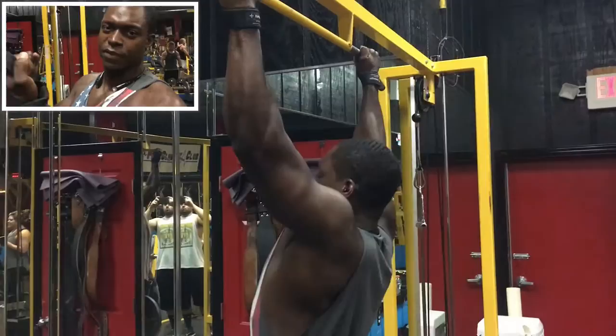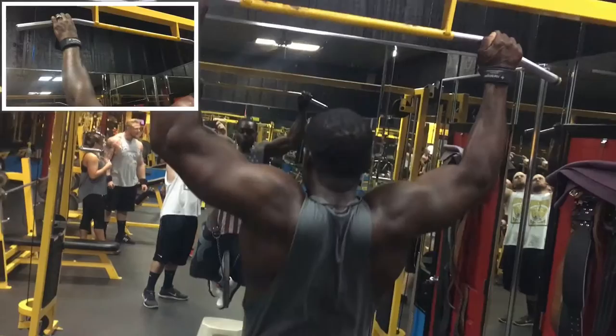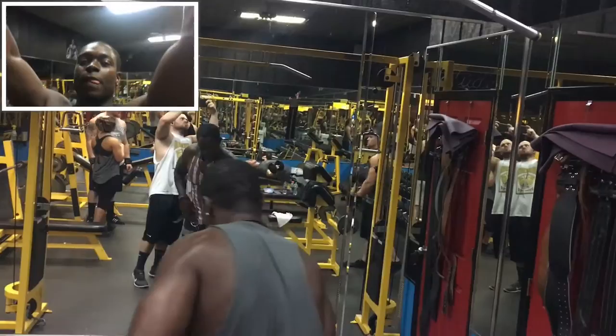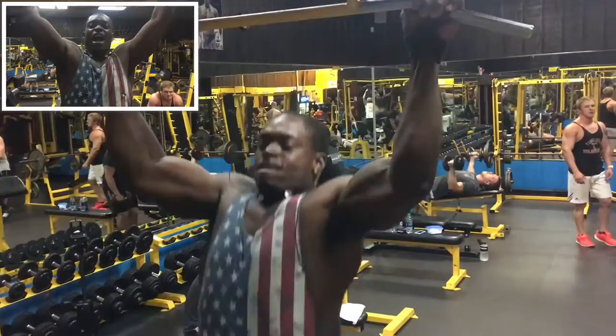All right, now we're going to do some pull-ups. You can do chin-ups if you want, but I recommend pull-ups. You don't have to go super wide — same thing with the incline bench. Make sure your hands are just outside shoulder width. That way you'll get a good stretch on your lats and your back is still doing a lot of the work. What most people do on their pull-ups, they pull up and end up doing that — so they turn into almost a pull-over. What you really want to do is just bring your elbows straight down. You don't got to use straps, but I like to be safe — I like to use condoms.